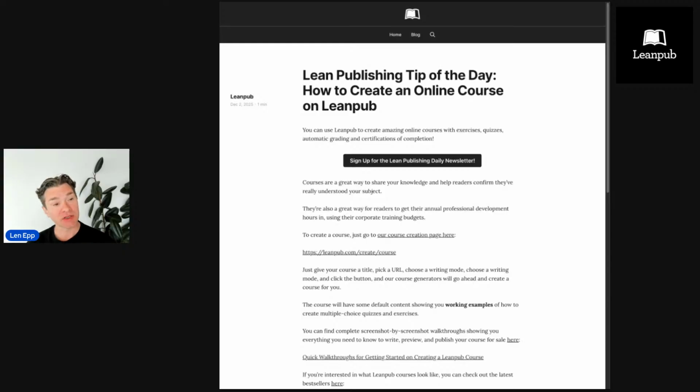But in addition to all of that, we also have ways to create online courses on Leanpub. There's a long story that can be told about why we built an online course platform as well. The high level answer is that a lot of Leanpub books are nonfiction books, and a lot of those are something called prescriptive nonfiction in the book industry lingo.